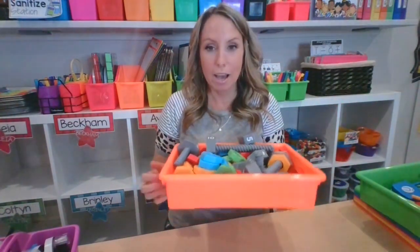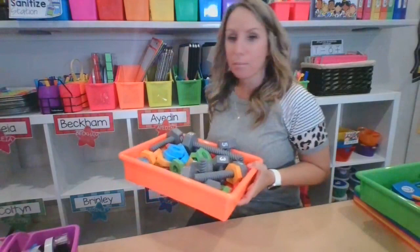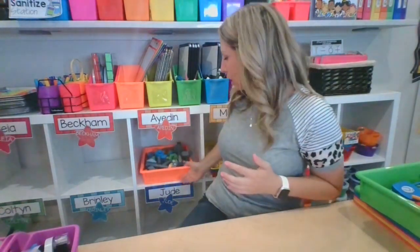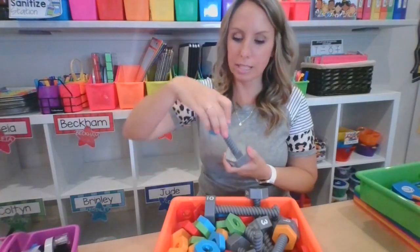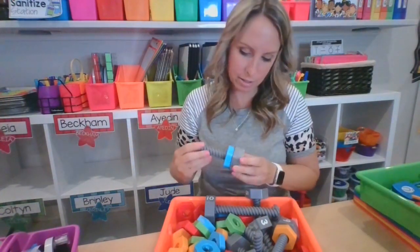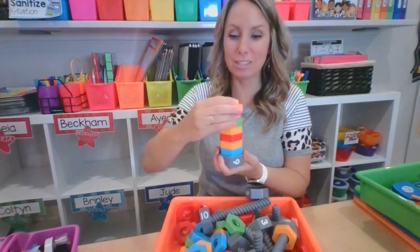Moving on with the neon theme — I'm loving the neon collection. These are actually paper tray holders, but in preschool and kinder we're not dealing with a lot of papers, so I use them for activities. They're super sturdy and all my cubbies are from IKEA — they fit perfectly on the shelf. You can see into them; they're not too tall. They're also wide so more than one child can play with the activity at a time. You can plop one in the middle of the table for morning table time. These are the counting screws from Lakeshore — you put the screw on and count: one, two, three, four, five, six! You could also use these to make patterns.